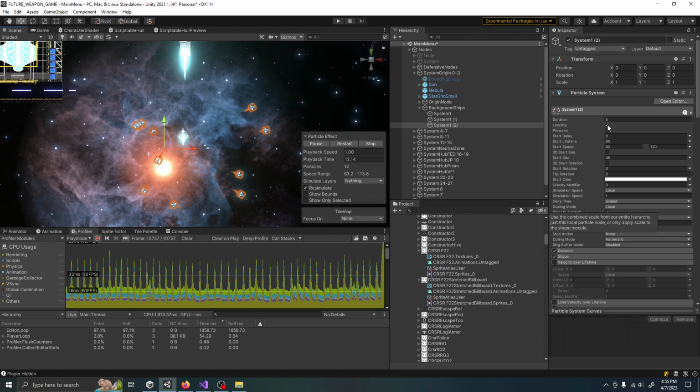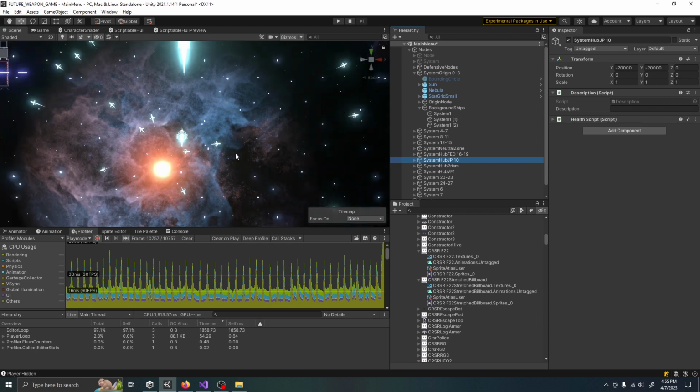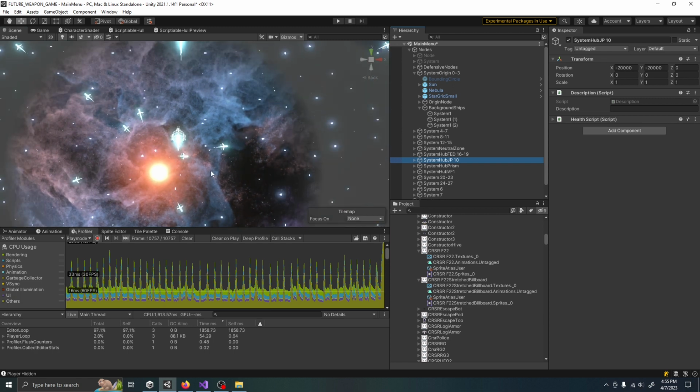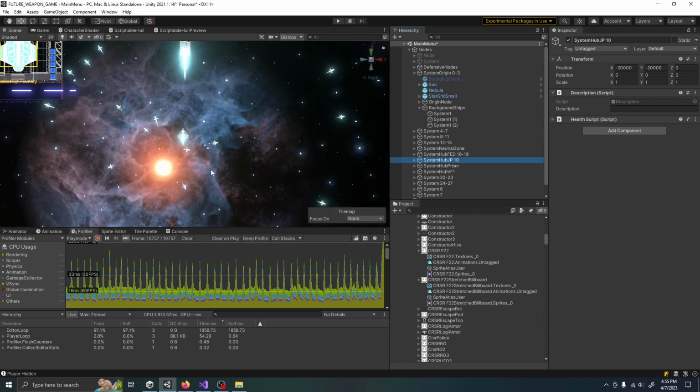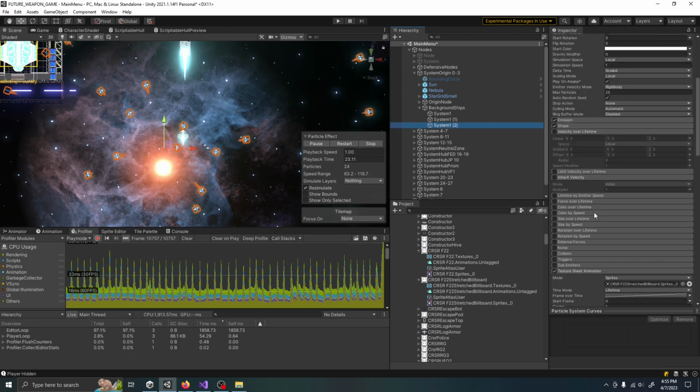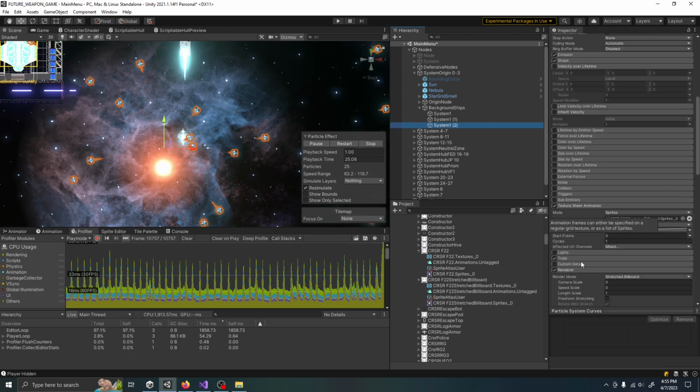Yeah, it's looping. Oh my god, have I done it? It appears that way. But now our trails are totally backwards. This is kind of cool.